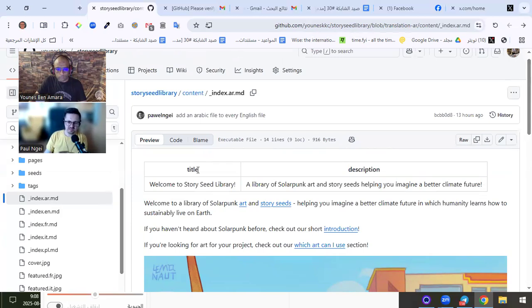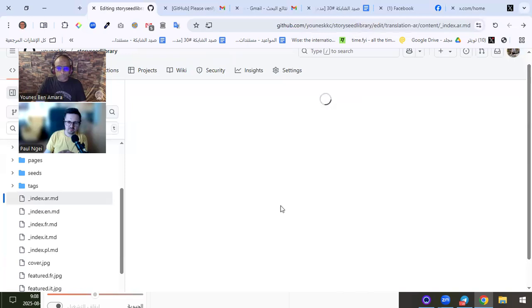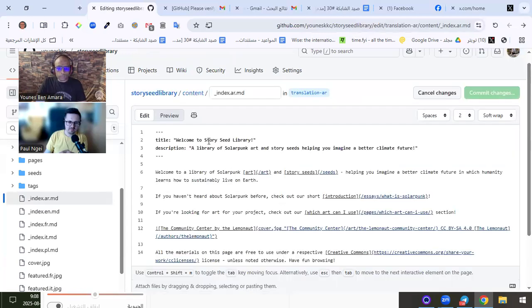There is this pencil button. And essentially, you can just translate the title, description, and what you see. Don't worry about the links, anything which is in the round brackets, but you can translate anything that is within the title, anything that is within the description. And if you could translate what is in the square brackets, it will appear on the site translated.